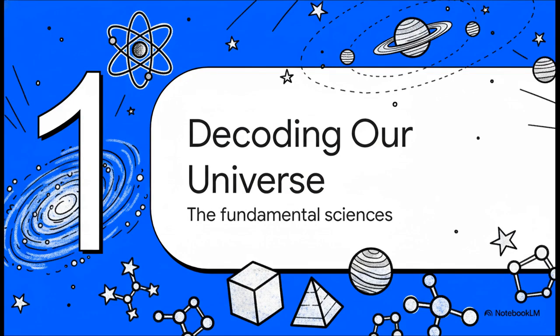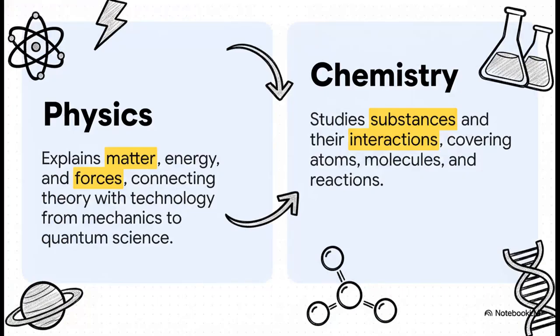All right, let's start at the most fundamental level you can get, the actual rules of the game for reality itself. These are the sciences that explain, well, everything, from the tiniest subatomic particle to the biggest galaxy. This is the bedrock that everything else is built on. So on one hand, you've got physics. This is like the ultimate rulebook for matter, energy, and all the forces that make things go. It's the why behind gravity, motion, and even the super weird world of quantum mechanics.